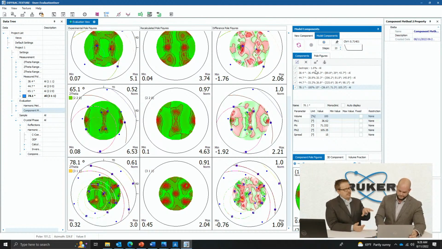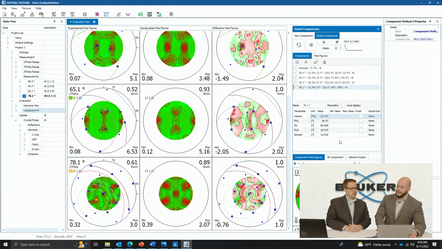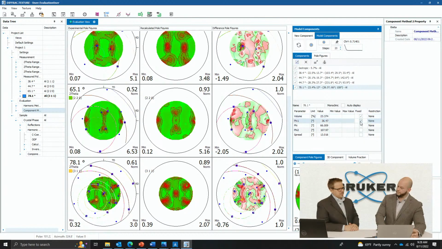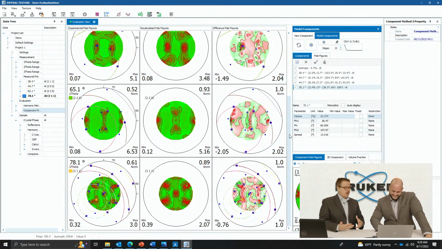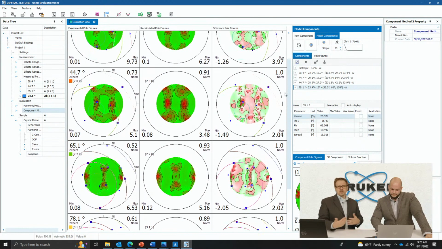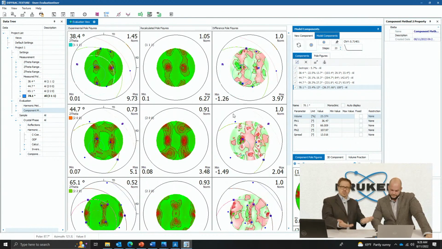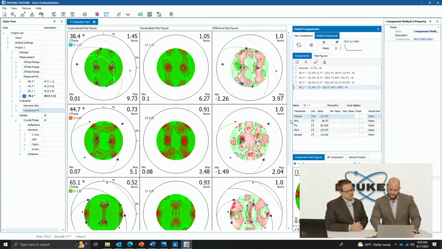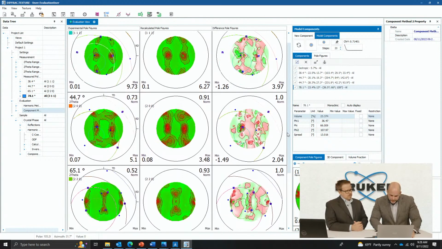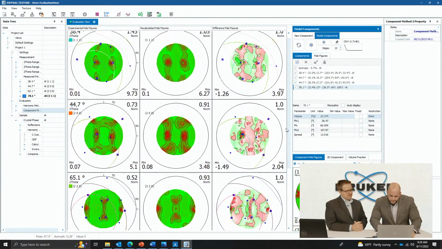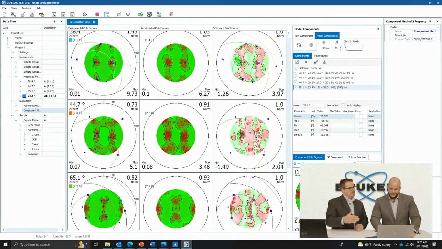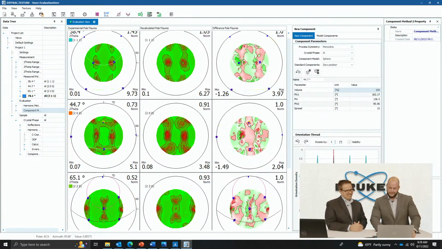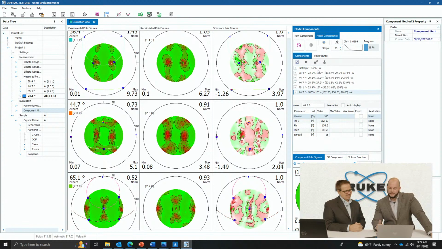And I noticed that you could also type the numbers in quantitatively, and if you don't want those numbers to be refined, you can fix them here by checking the check boxes. Okay. I like to let everything float. Yep. And one other feature too is if you have a standard texture, like a Gauss texture or rolling texture, you can just bring in that whole component as a single one. All right, so if I add 1 more. I guess this is one of those things where you just keep going and going. You can, yeah. I like that one especially when you're looking at a texture like rolling that's very complex, that has multiple components to it.